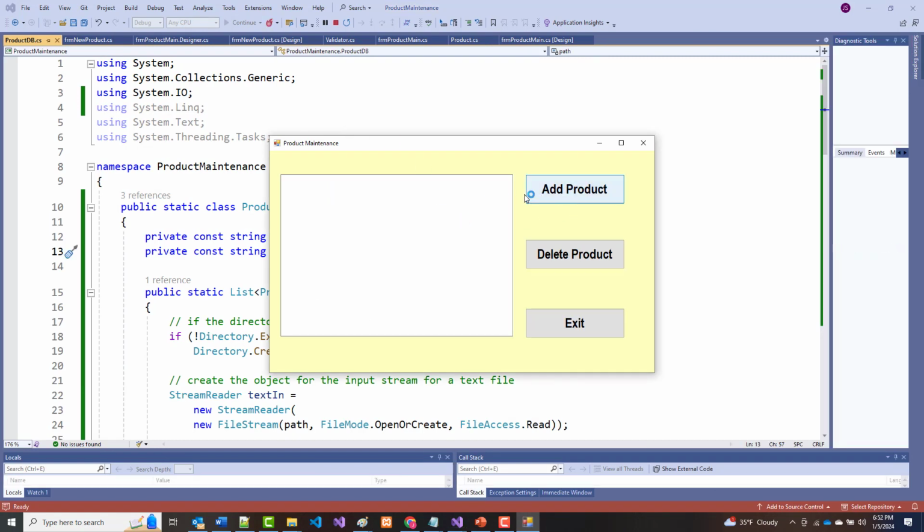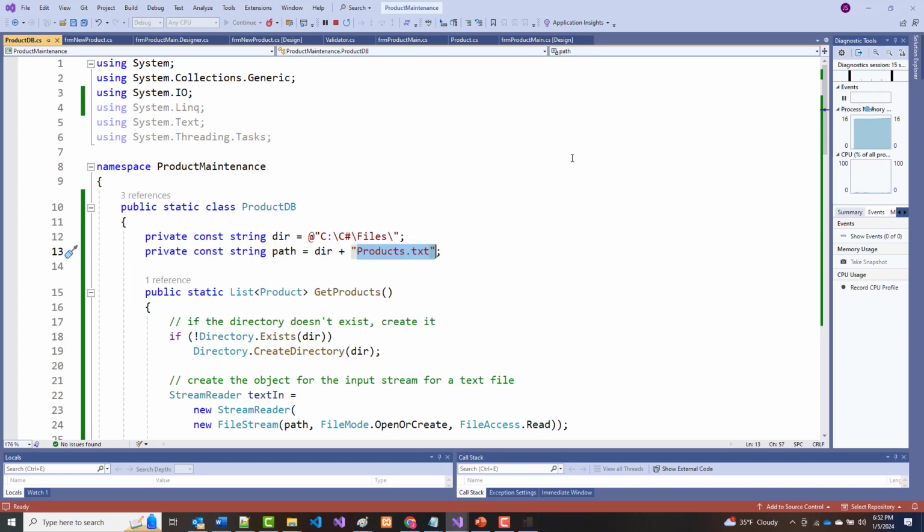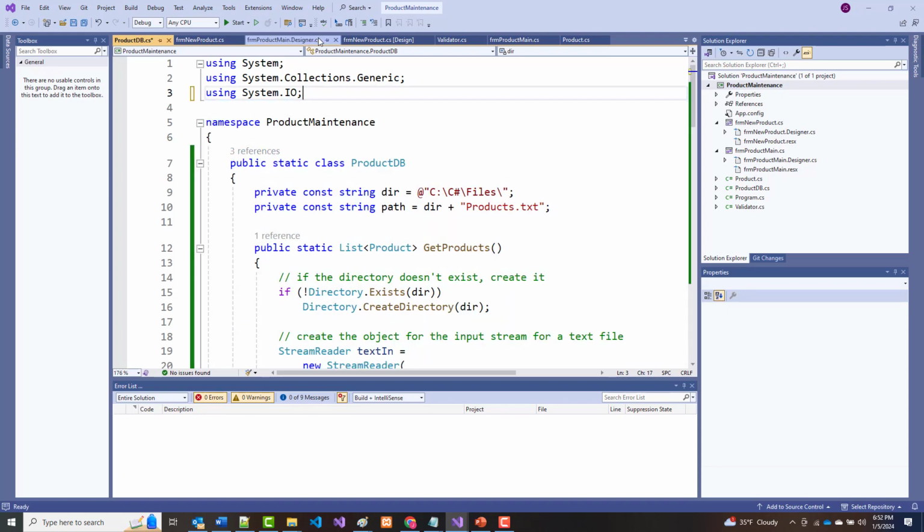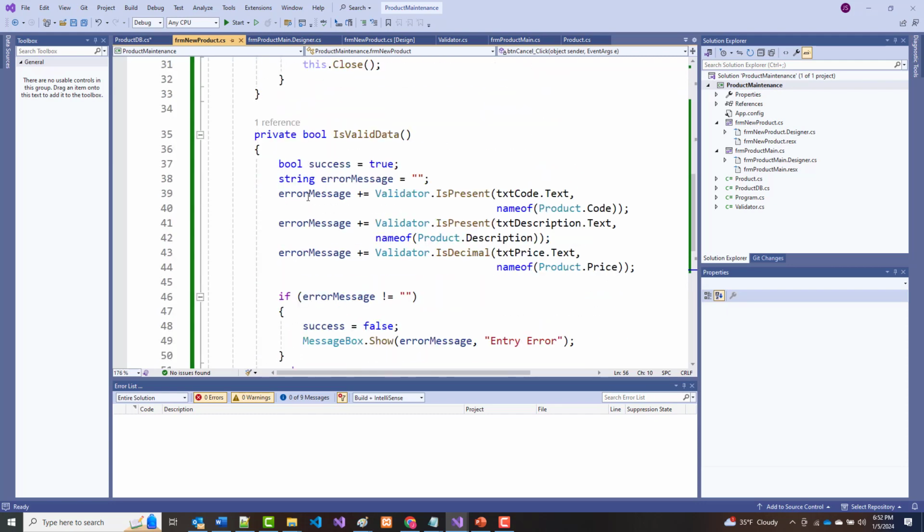All right, so let's see if I'm able to add a product. Okay, doesn't like that, doesn't like any of the code that's in here. So that's the first thing to check out. All right, I believe everything that's in here is okay in my ProductDB class. I think that's all right. And I think that everything in my frmNewProduct is okay.